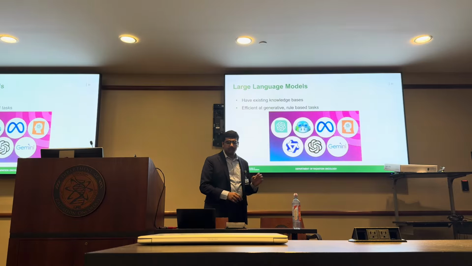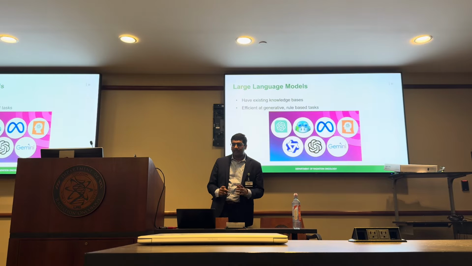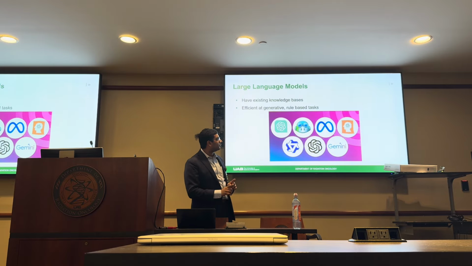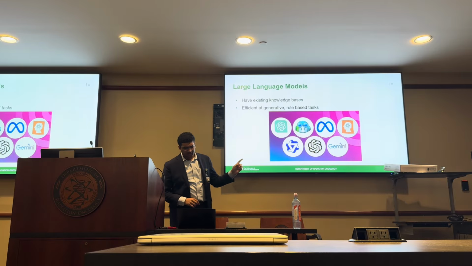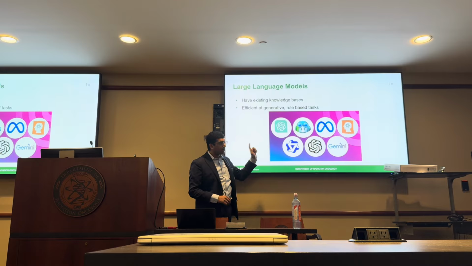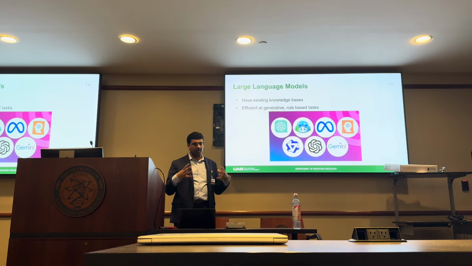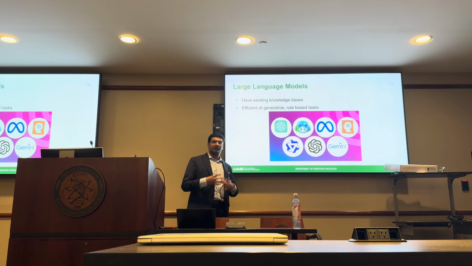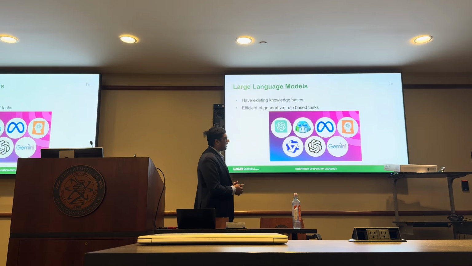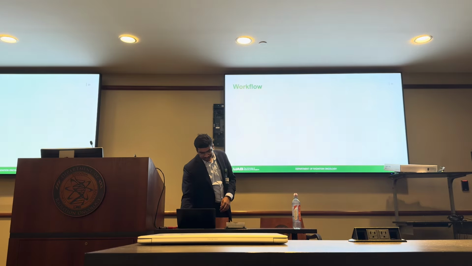Now, we know that large language models have existing knowledge bases that help us out with this problem. And not only that, but they are very efficient at generative rule-based tasks. We can see some examples of LLMs here. A small distinction is that the LLMs we're using aren't actually a lot of these. These are publicly available online LLMs, but the ones we are using are locally hosted, which means they get processed here, they run here, and nothing ever leaves our site. That's important for us because of HIPAA concerns, but really they're very similar to all the LLMs that you will use online.